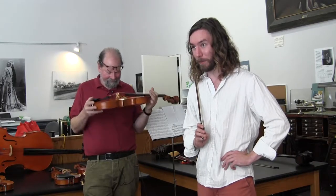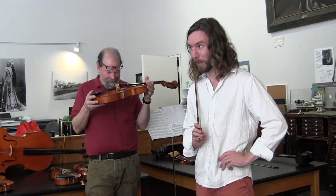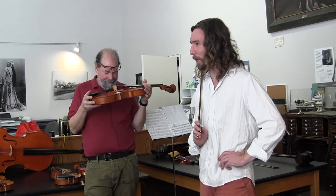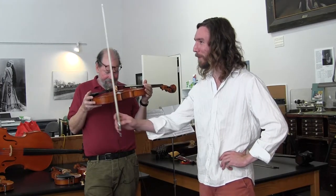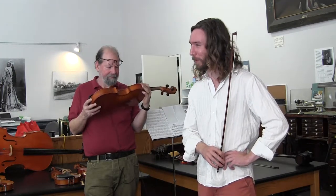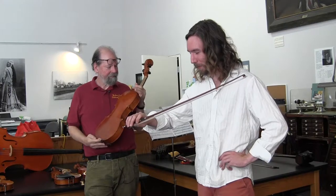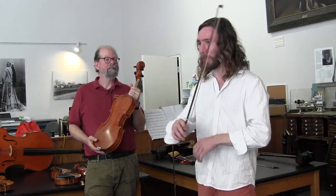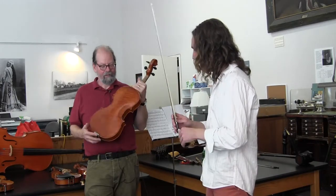And he literally made them for me. He got to know my playing for about a year before he made these bows. And when I grabbed the bow, it's like, oh, that's what it's supposed to do. And this is a whole new experience for me. It's almost like having an extension of your brain out to your hand. It just follows everything you want to do when a bow is made for you.